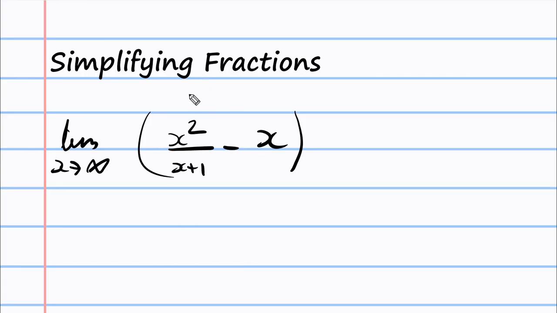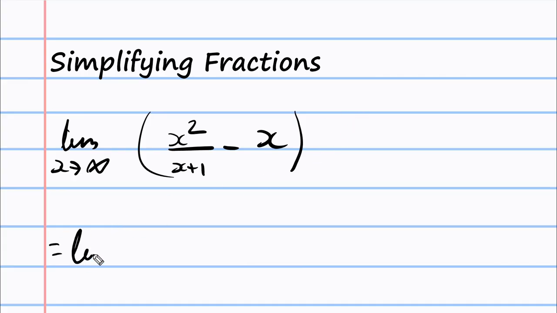If you directly substitute, the limit of x squared divided by x plus 1 as x approaches infinity is just infinity, minus the limit as x approaches infinity of x, which is just infinity. So you get an infinity minus infinity case. You might think it's 0, but infinity minus infinity is also an indeterminate case. So we're going to do the same thing we did before. We're going to combine this into one fraction that we know how to solve. Let's do exactly that.